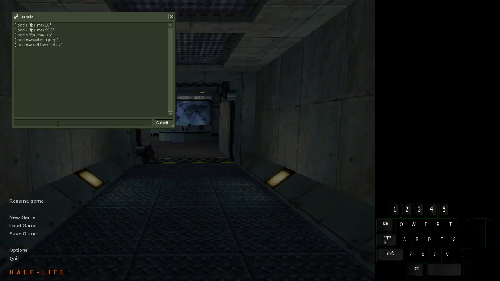And the last bind you need, which is the most important, is your reset bind to start the timer and so on. So just copy paste this in. It's also in the description, so just copy paste. I'll explain a little bit what this does. So the first command, map C1A0, will put us on this map that we are on currently, which is the map the timer should start on. And the BXT timer reset will make sure that the timer resets if you have the timer running already.